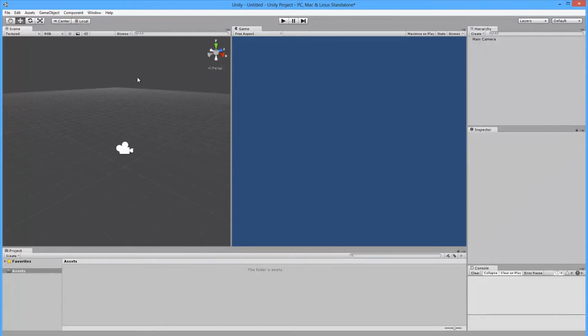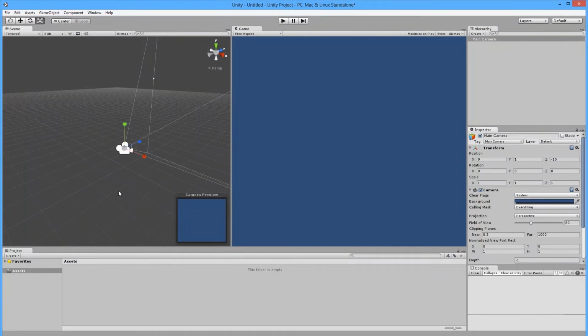Anyway, right, there's that sorted. Other than that, it's very straightforward. We've got select, obviously, a move tool, and rotate, and scale. Very straightforward. The type of pivot moves from center, or local, so it depends on, obviously, where the pivot is placed, if you've got a model. Most of the default ones in Unity are, of course, at the center.